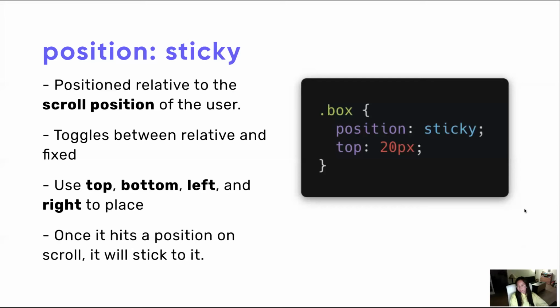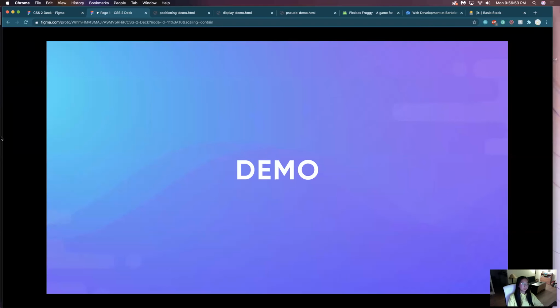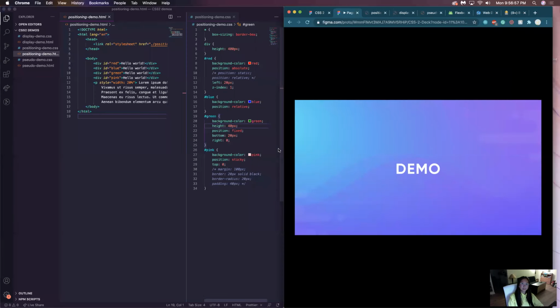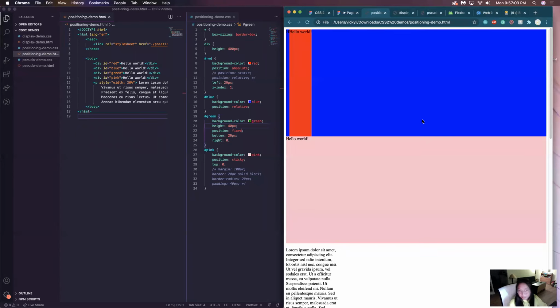So now that I'm done rambling about position, we can go into a small demo about how exactly positioning works, because it is always nice to have the. Yeah, so I sent you guys the starter code for this in the Slack. It's a zip file, so if you guys want to follow along, then go for it.